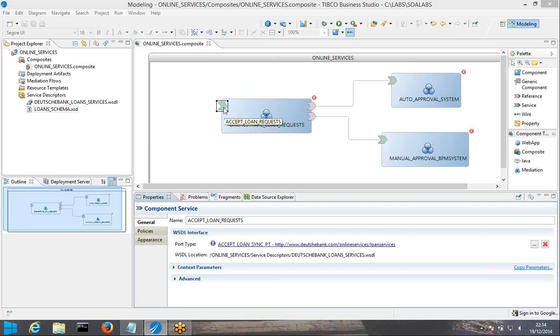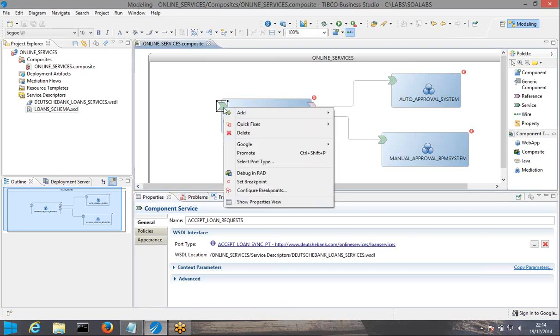That's why, right click on the component. There you have the promote option. Select promote.